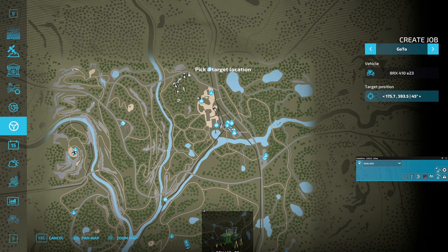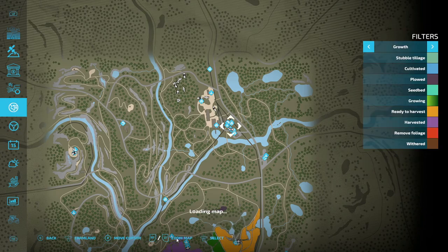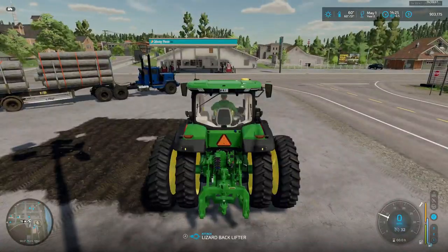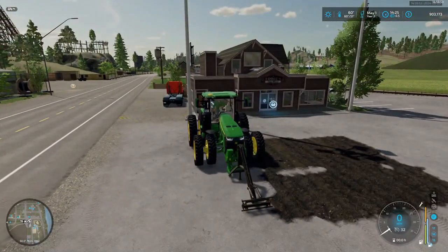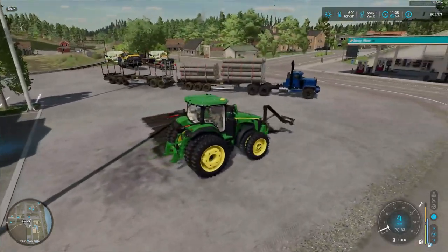Which is going to be right here. And go that way. Start job. Looks like he's moving, so... Okay, he is moving. Good. There's our next tractor. About the same. We're going to go ahead and hook this. Raise that up. Pull up out of the way.